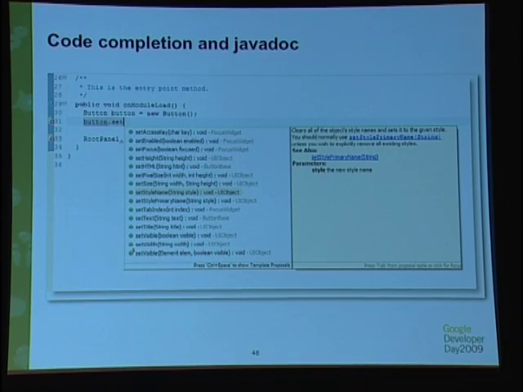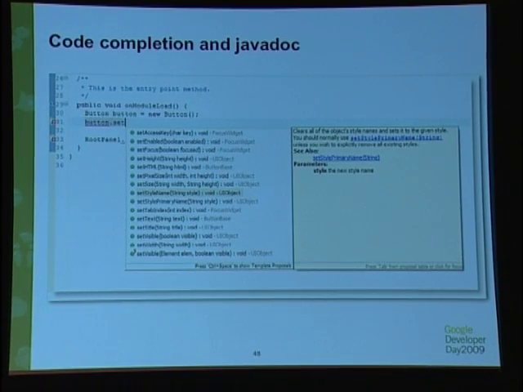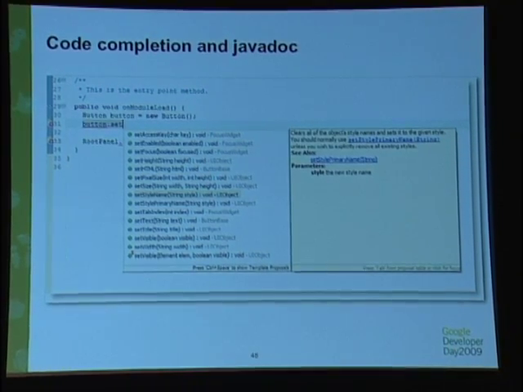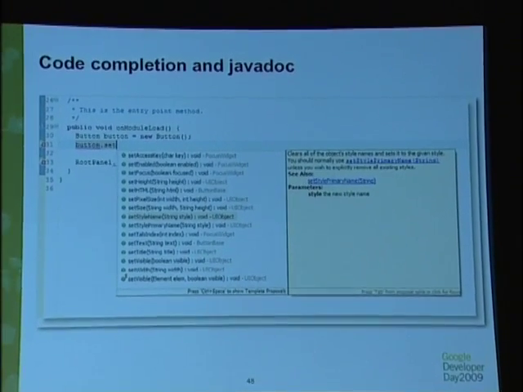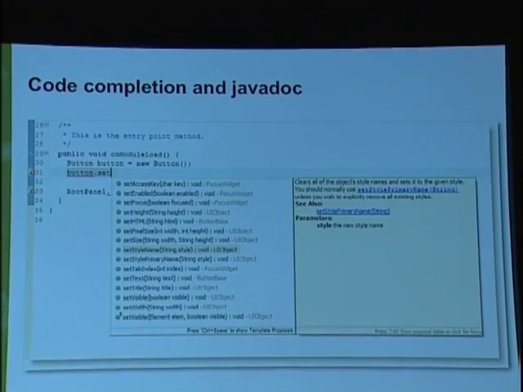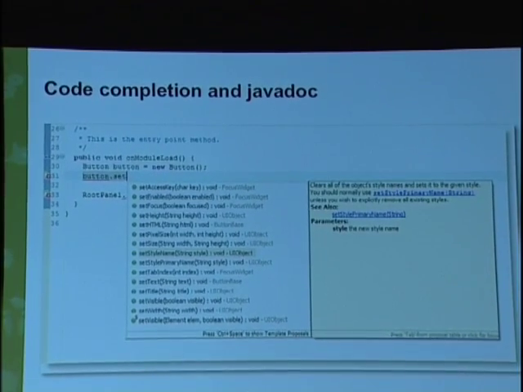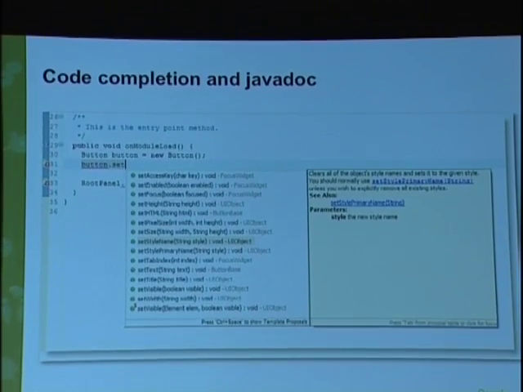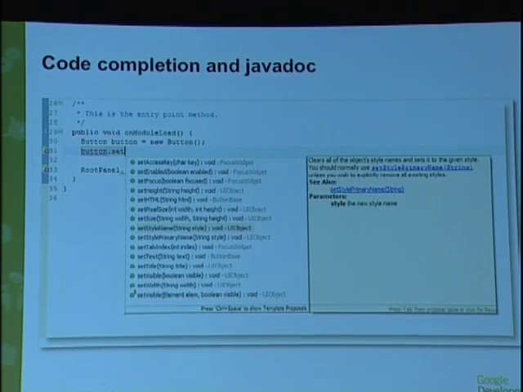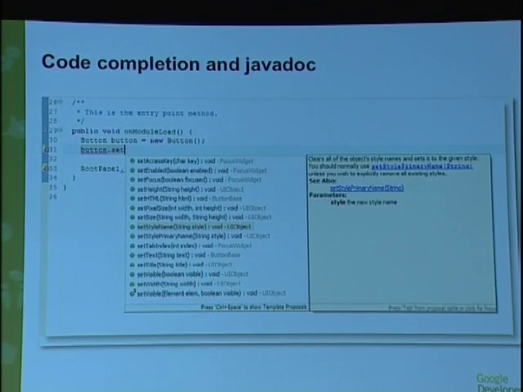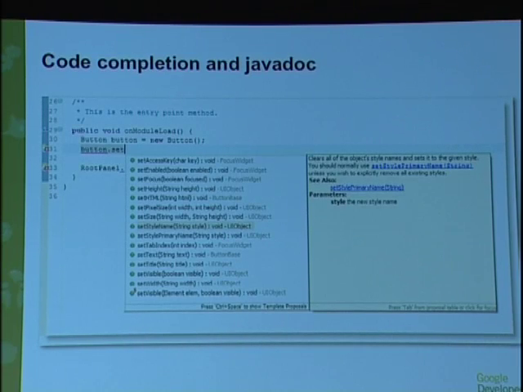So I talked about powerful IDEs. That means you can do things like code completion. And it's very important that Java is a static language. Here, if you can read it, there's a button class, and someone has hit Command space or Control space to see a list of available methods on the button class. Now the Eclipse IDE can show me those methods because it can look at my source code and see that this is a button and only a button. And so it can show me all the methods that go with the button class.